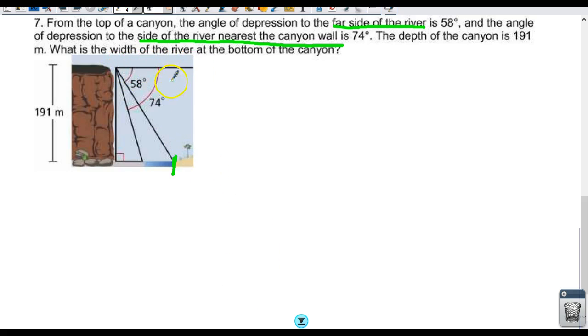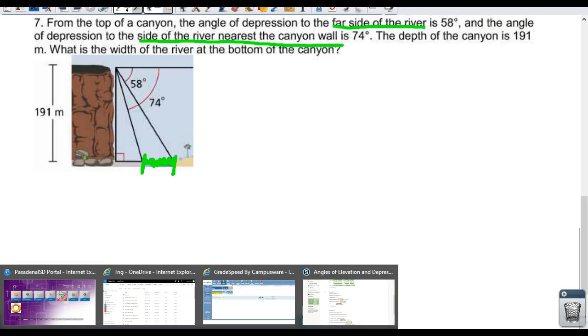So I look straight ahead. I look down. That's my 74-degree angle. So bam, that is the other side of the river. This is the river. Does that make sense? And you know that from what it says in the problem. Like, it tells you where the two sides of the river are. If all you do is look at the picture and assume all that's the river, it's very confusing. I know on mine, before I colored over it, mine was blue and you could kind of see the beige, but that really doesn't matter anyway. Even if yours was colored, most of you probably would have done the same thing you did anyway, whether it was figure it out or be confused.